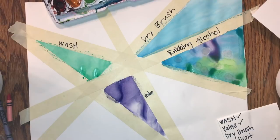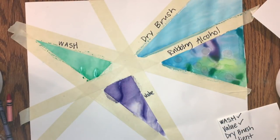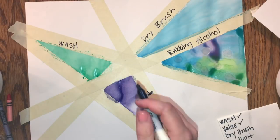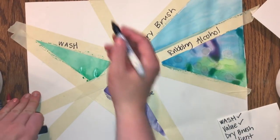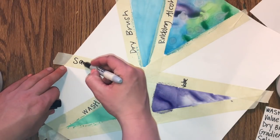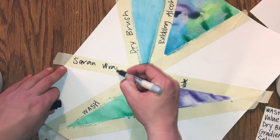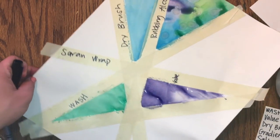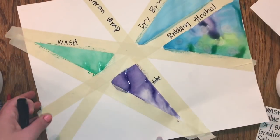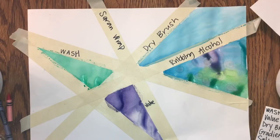So now I'm gonna pick this section up here to be the saran wrap. So I gotta move this a little bit. Okay, and guys, rule number one of watercolor: I know that there are going to be times that you want to pick this up and show somebody across the room, but what will happen is all these watercolors will run down. And we don't want that.